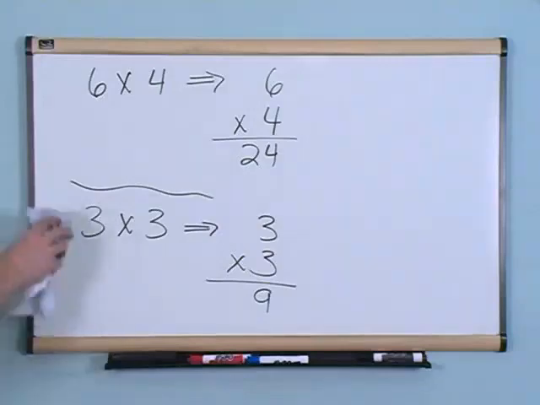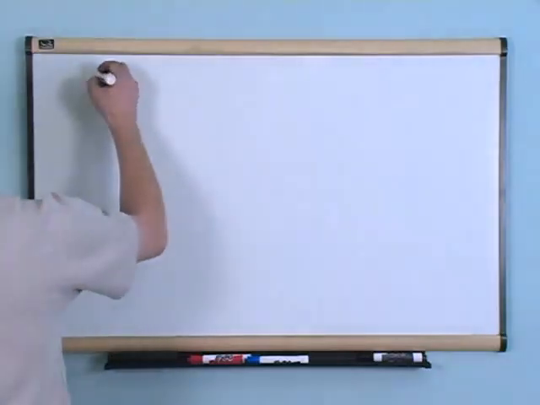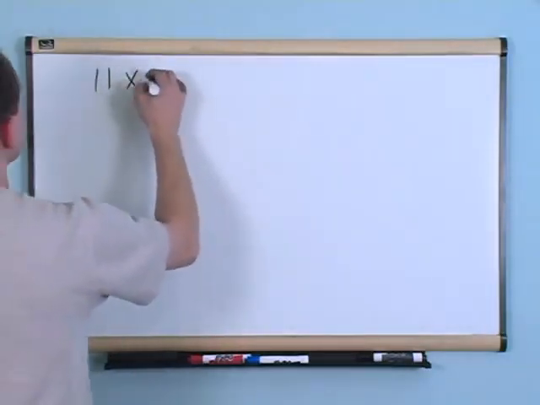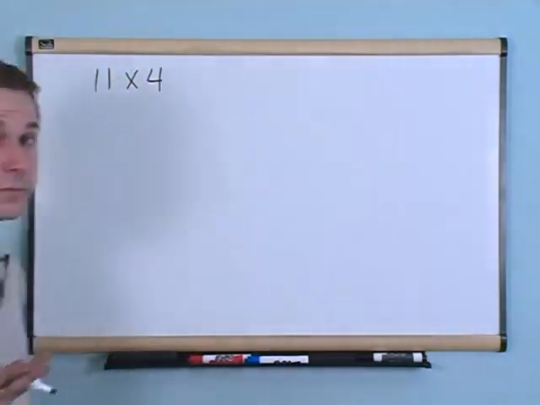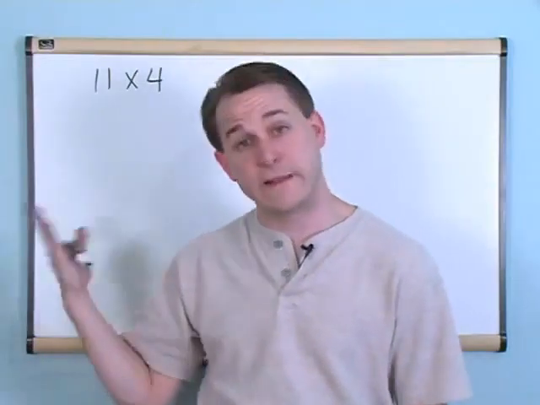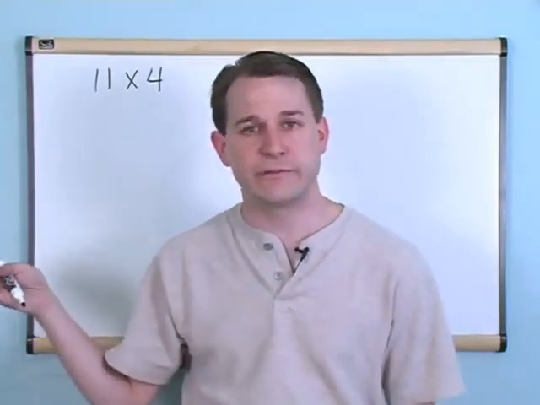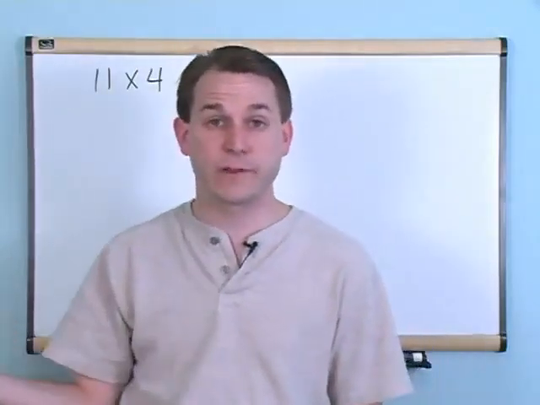So here we have done single-digit problems. These are problems that you should know from your times tables, or at least that you could look up if you don't remember the answer. Now let's move into some more challenging problems. 11 times 4. Many people memorize the 11 and 12 times tables, and that's fine, you can do that. You can just remember that 11 times 4 is going to give you 44. I know that because I just remember it from when I was little.